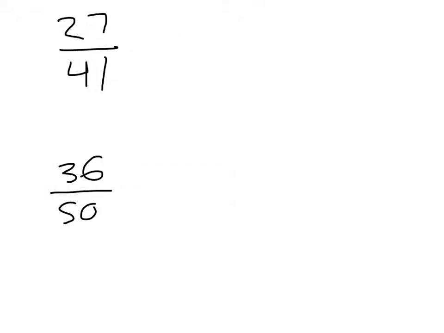Okay, so let's imagine you got 27 out of 41 on a recent test, and you got 36 out of 50 on the test before that, and you want to know whether you're improving or not. So it's very difficult to compare these two test scores because the denominator, or the out of number, is different. So in order to compare them, a percent will be really helpful. So for the top number, I don't think an equivalent fraction is going to work for me here. I need to do some dividing. Remember, this line in a fraction also really means divided by.